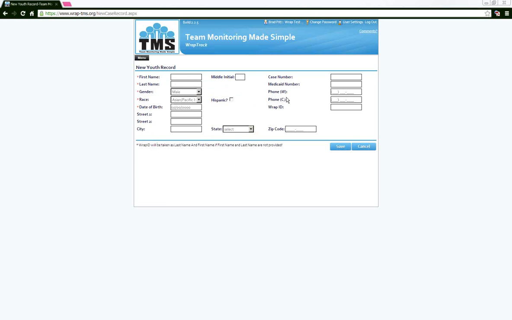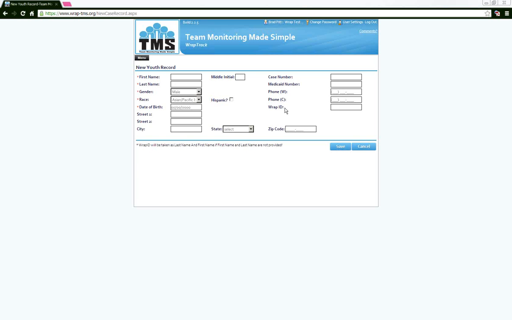Street number, phone number, that information you don't have to add into this if you want to track something, but you certainly don't have to. You can leave it blank, as well as Medicaid number and case number. You may recall that in Wonders we had about 500 IDs in the system, and you'd always have to enter them a million times. And so we wanted to reduce the number of IDs, which is why we have one ID now, and it's WrapID.